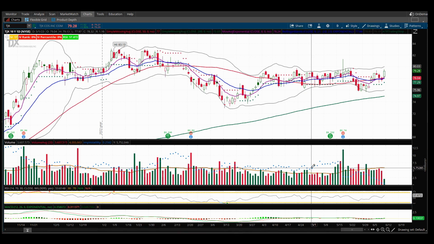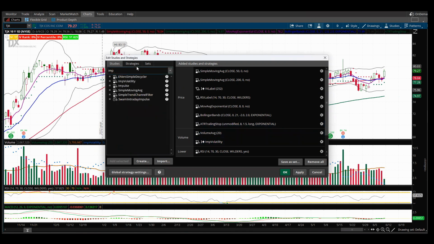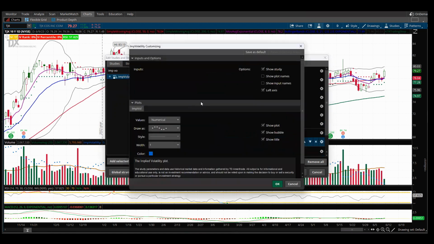So again, it's probably more than what I can cover in this video, but I can show you how to add this if you are interested. Basically, same thing. It's a pre-populated indicator from ThinkOrSwim. It's called implied volatility. So you would just search for that here. You type in IMP, there it is, volatility, and you would just hit add selected. And what that does, like I said, there's nothing really to adjust. It's all pre-populated, pre-calculated, other than choosing the color and how you want it drawn. Nothing else to adjust there.